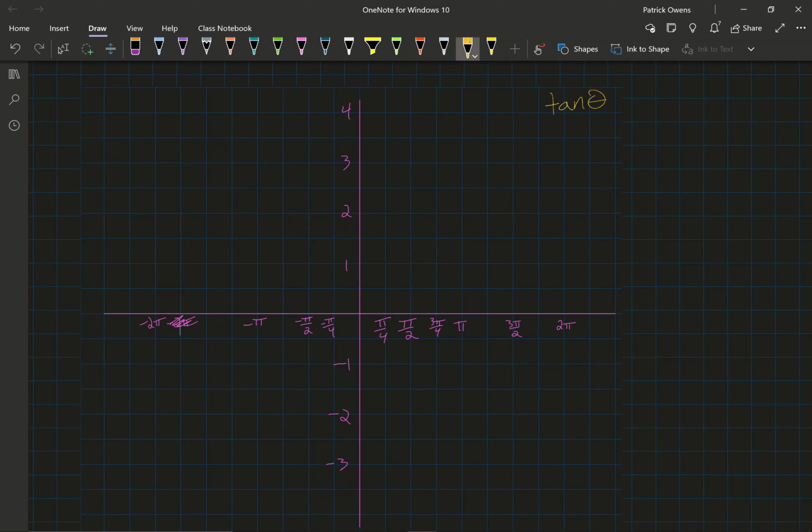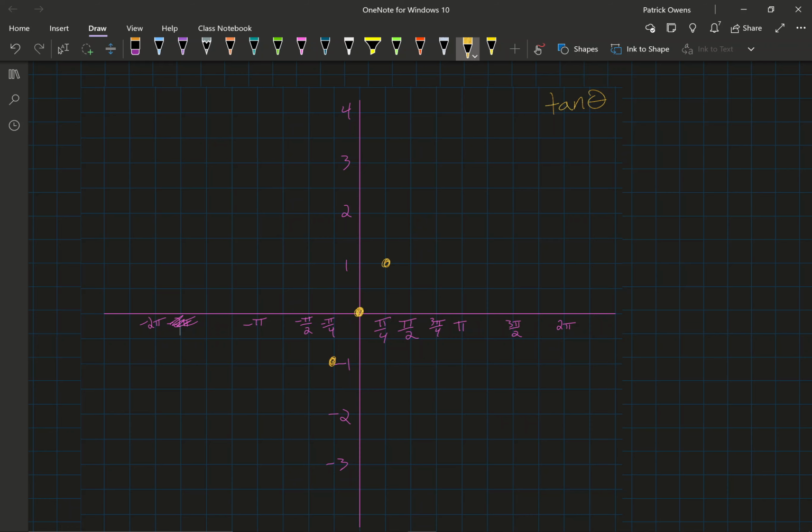So the easiest way for me to remember these is to just start substituting some points in. And by some points, I mean start with 0. So tangent of 0 is 0. Tangent of pi over 4 is 1. Tangent of negative pi over 4 is negative 1. So we have that slope of 1 between the center of our little cubic squiggle and the next point as x approaches infinity, and as x approaches negative infinity, going to the left and going to the right. Those next points are going to have that slope of 1, just like your cubic function.